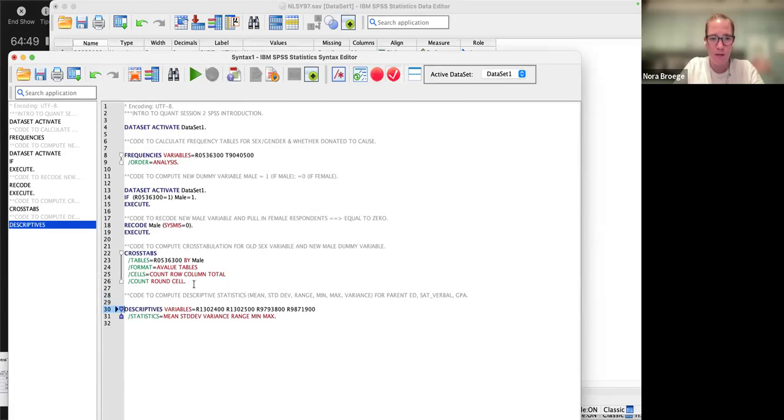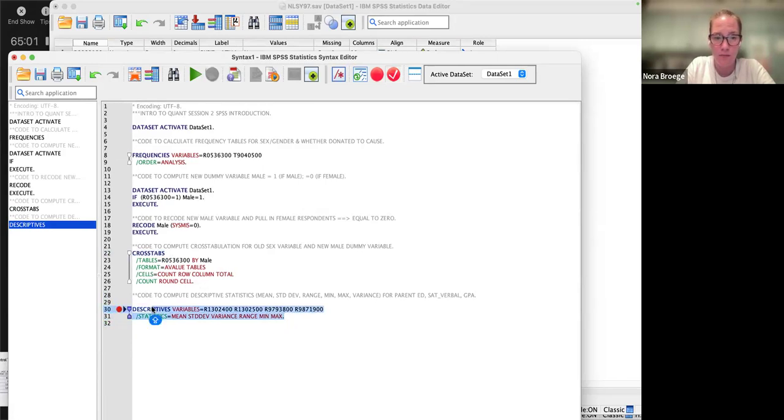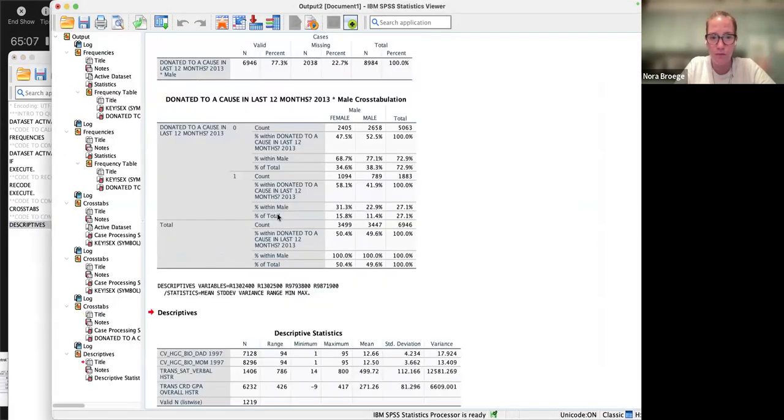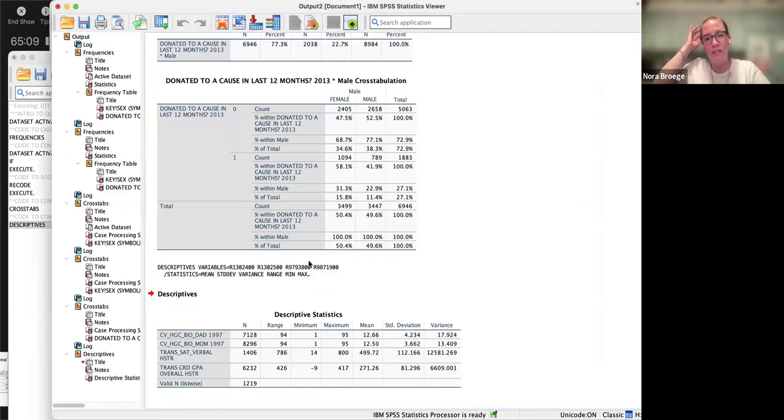All right. Let's highlight our code. Remember, the code always starts with the command, which is in blue, and ends with the period. So let's highlight our code and click the arrow. Here are our descriptive statistics.